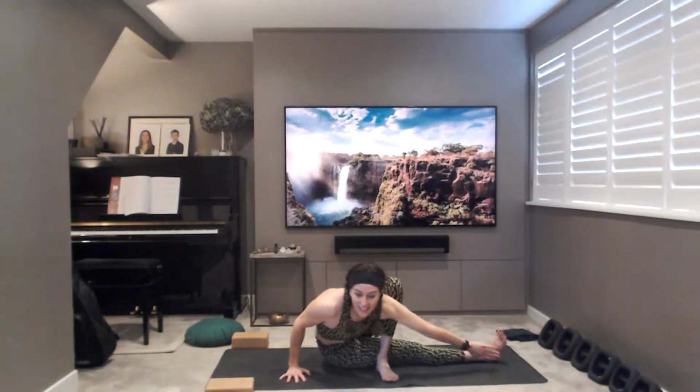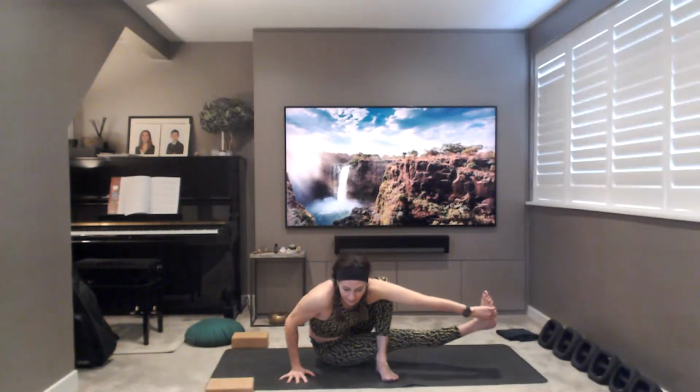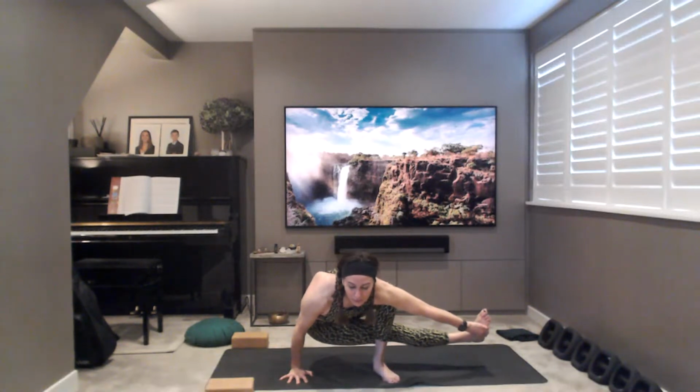Look forwards. Reach to the left with the left hand to the outer right foot blade. Lift the leg up. Squeeze into your abdominals. Push into that right hand, left foot. Look forwards. And then press firmly into the floor. Little smile. Squeeze into your abdominals.